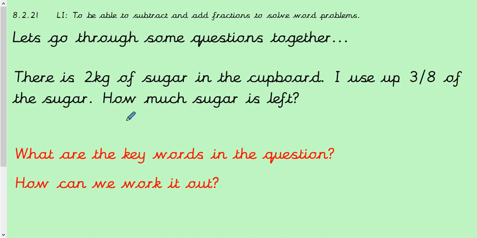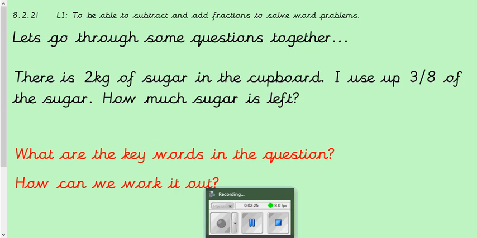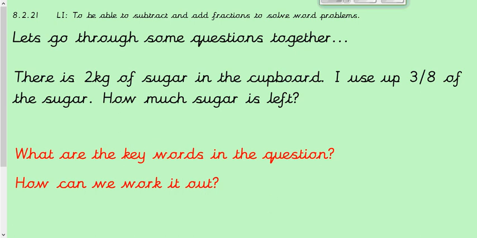So this is the first one. There is 2 kilograms of sugar in the cupboard. I use up 3/8 of the sugar. How much sugar is left? So before we think about what we're going to do, what are the key words in this question and how can we work it out? If you've got someone there to talk to or have a think, then pause it now, have a think, and then we'll go through it.